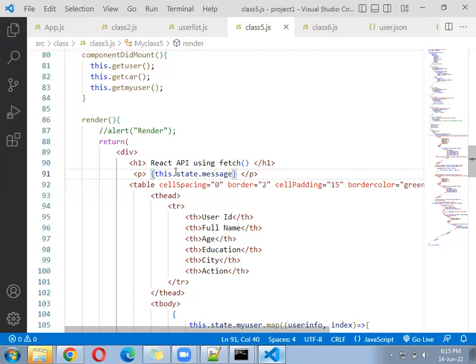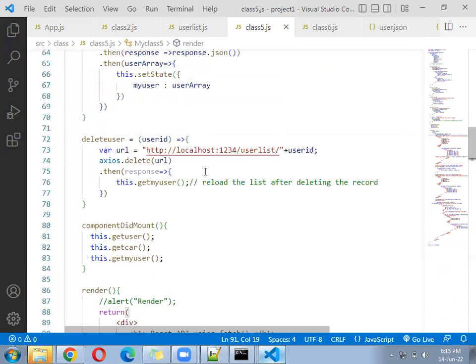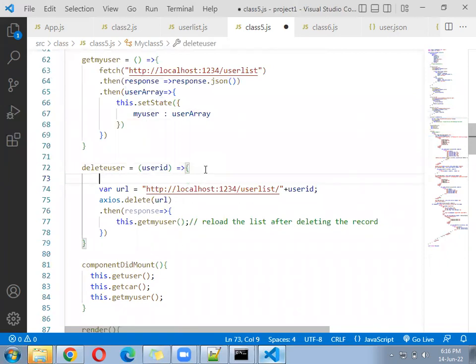Okay, this.state.message now comes up. As soon as you click on the delete button, we need to display a message, "Please wait processing."